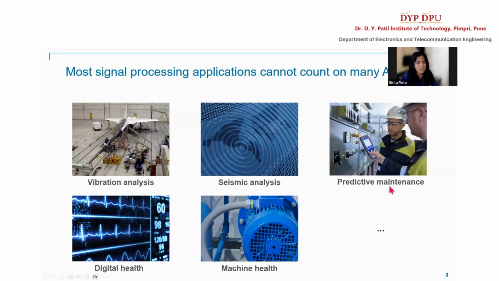Similarly, predictive maintenance, like I told you, if you monitor signals in the right way, you are able to predict when a fault will occur in your machine, in your car, in your AC, or even in your airplane, right? Predictive maintenance is you're trying to figure out when the fault will happen so that you can correct it before it happens. If my car gives me a signal that it will fail in the next 10 kilometers, within the next 5 kilometers I need to find a station, park it there, and get somebody to look at it. Basically, that's what predictive maintenance is.